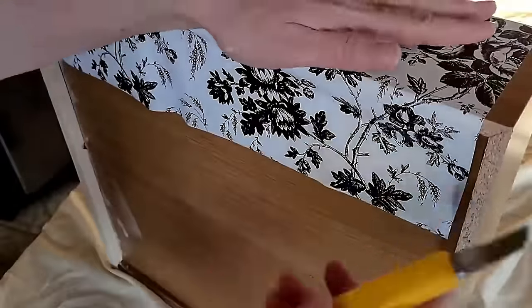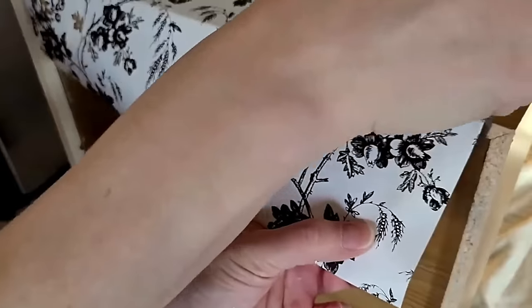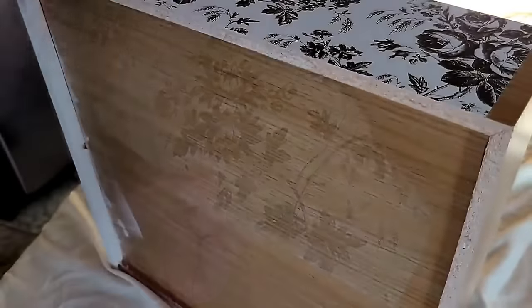So I did have a little bit of excess at the end, so I'm just using a sharp utility knife and I'm just going to cut right along the edge for a nice clean finish.